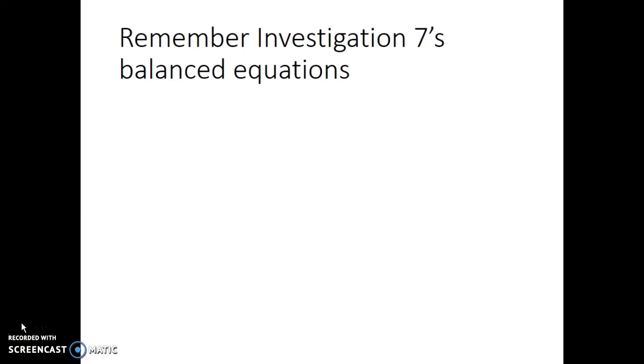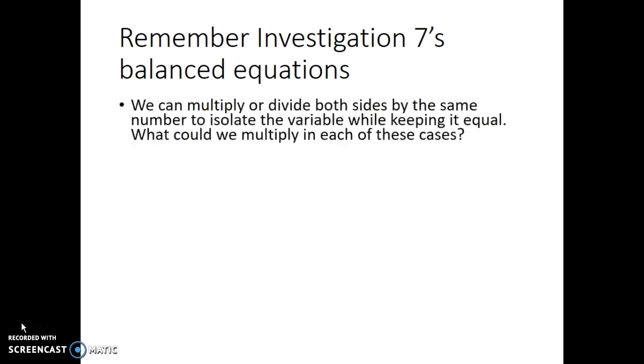Hey guys, today we're talking more about solving equations. But first, let's just remember what we did in Investigation 7. We had to make sure that we kept our equations balanced. And so whatever we did on one side of the equation, we had to do on the other too. So we could do things like adding or subtracting or multiplying and dividing both sides of the equation by the same number. And we were doing this with the goal of isolating the variable while keeping our equation true.